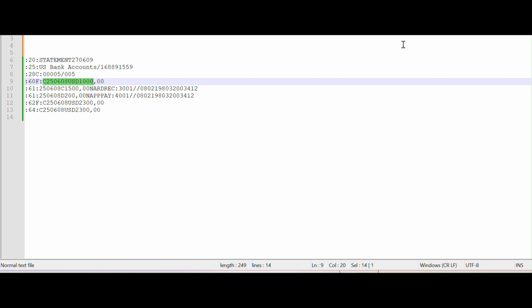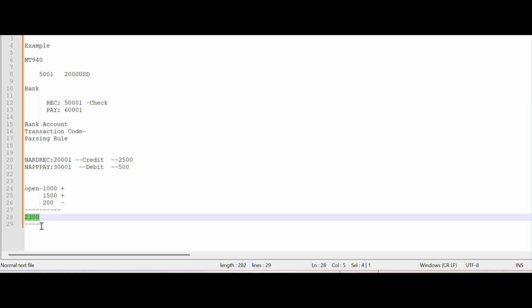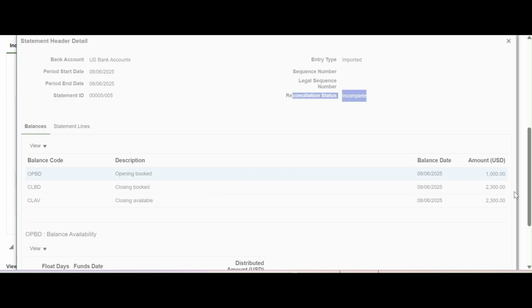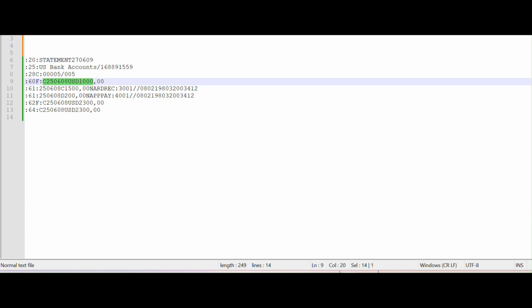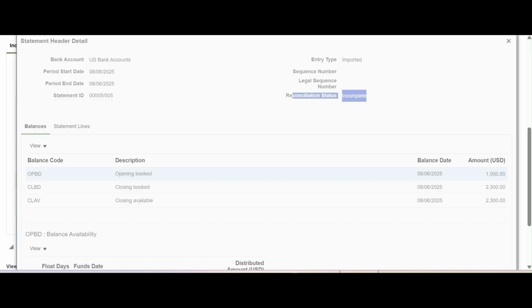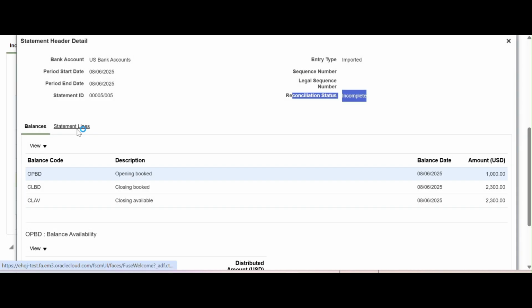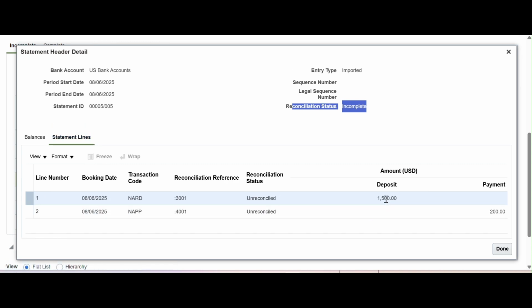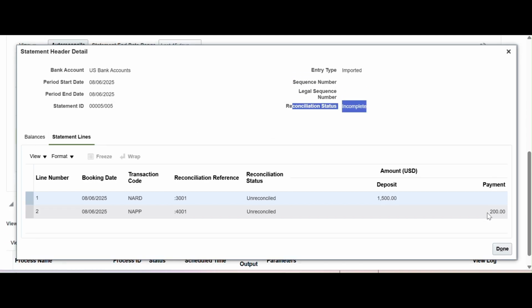Closing balance I mentioned, right? Closing balance 2000 after calculation, it's 2000. Closing available is also the same. Okay, so in this example we have loaded two lines, right? So this information gets populated at the statement line level, 1500 and 200.